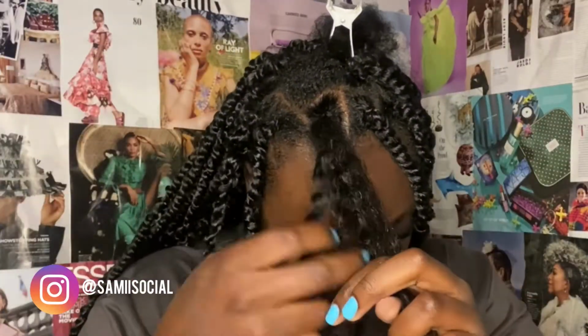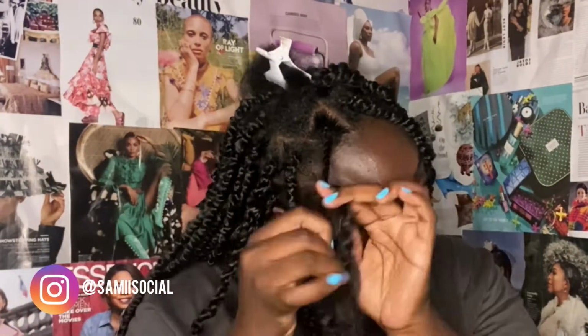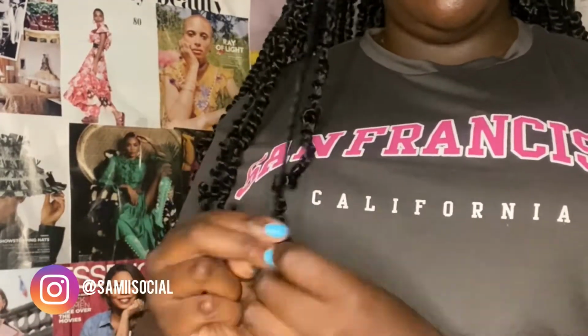You have the piece separated. You're going to separate your hair and the crochet hair and just start twisting. It's literally that simple. It's almost like rubber band box braids, but you're doing it with the crochet hair. And you're going to twist all the way down and make sure to use gel as you're going down so that your hair and the crochet hair stays.